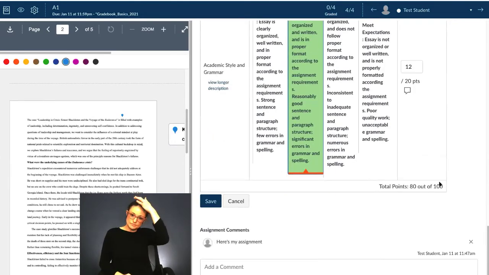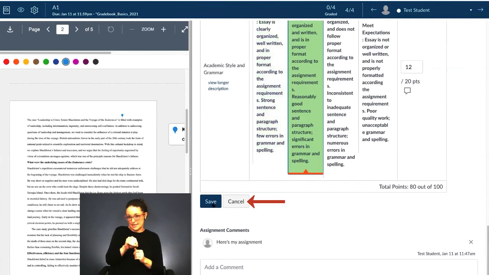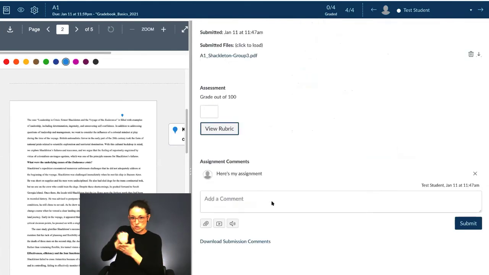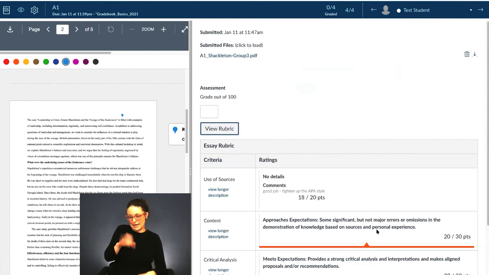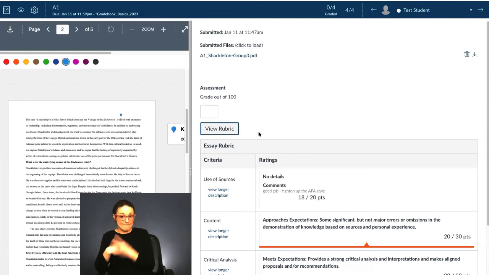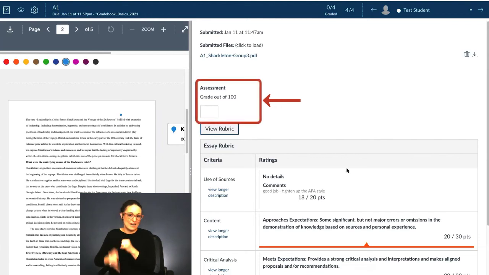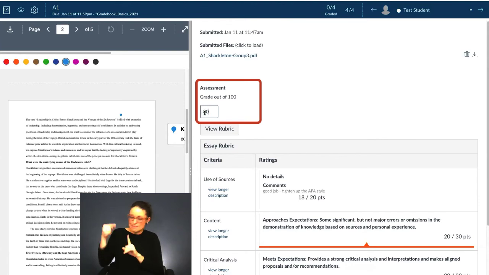And then 80 out of 100, this is your rubric, you have to save it. If you don't save it, then it won't go to your students. So save the rubric. Now your students are going to get this feedback. So this is the second form of grading. It's very, very useful. The third form of grading is your final grade. You can set your rubric up so that it automatically puts 80 points here, but it doesn't matter one way or the other, whether it puts it in there automatically, you still have control. You always have control.